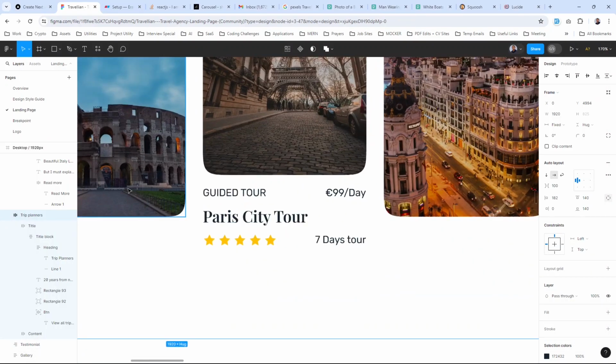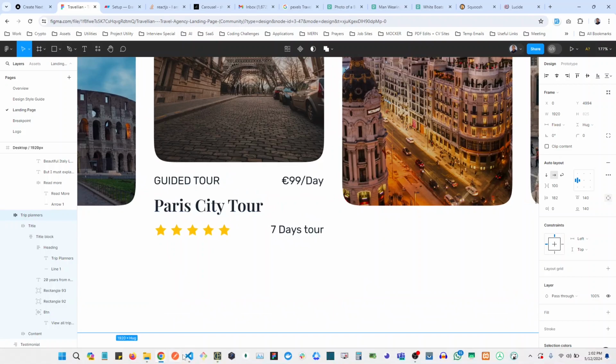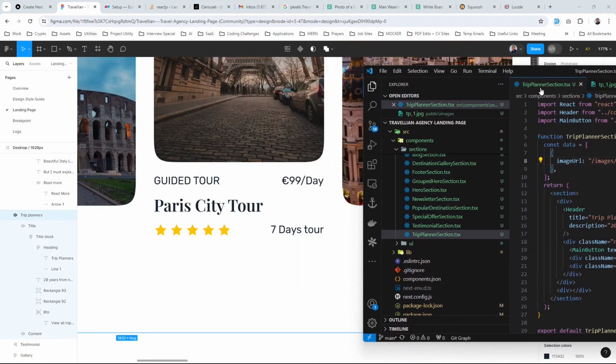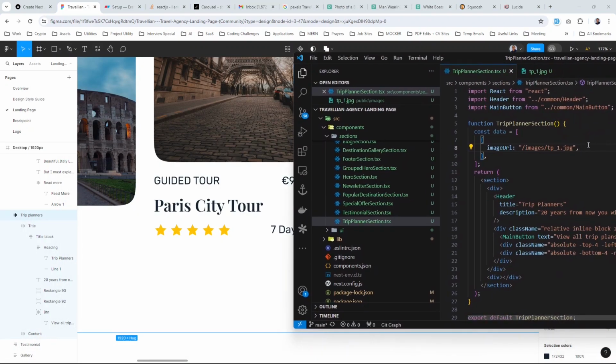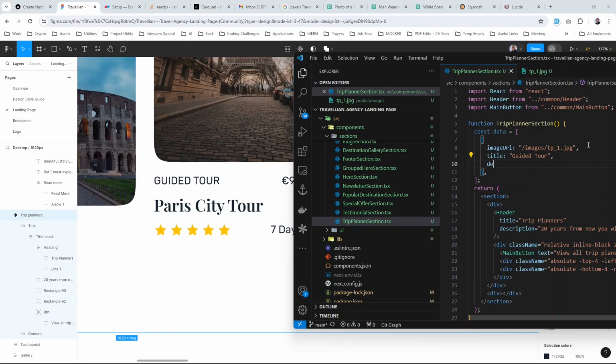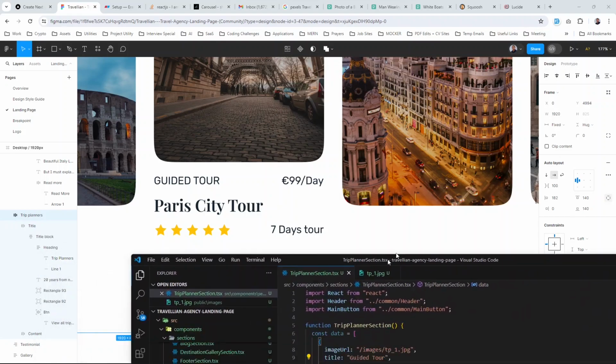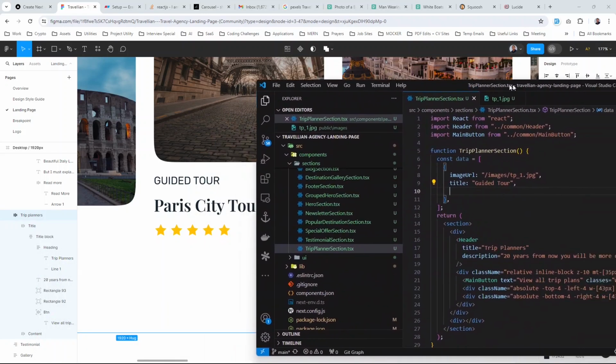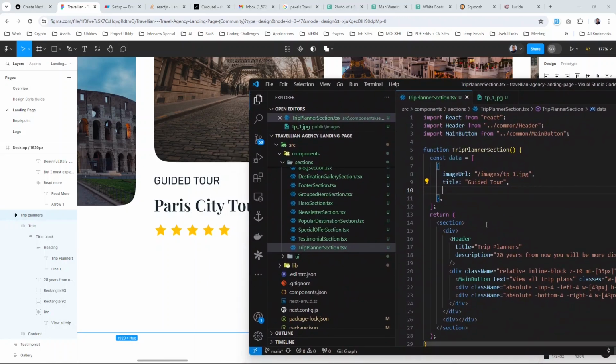Okay, so now it basically has a couple of things here. It has a title. So this will be the guided tour. Okay, so we have the description.